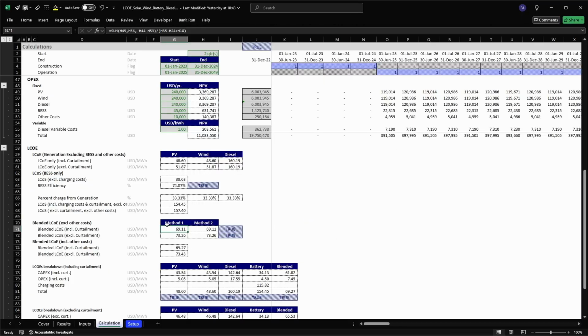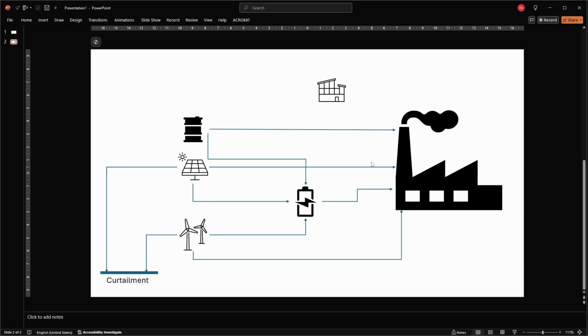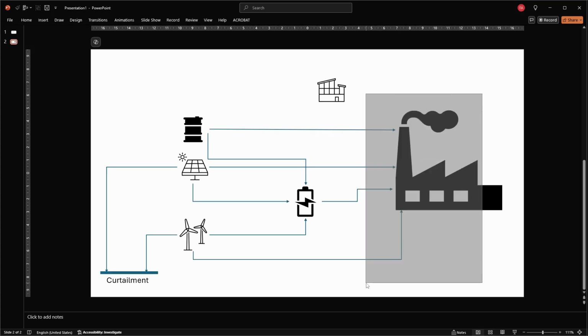So I put here 2 different ways to calculate it. And for this calculation here, the second method, we only work without considering the other costs, and I'm going to show you why. So this is the calculation without considering the extra or the other costs. The first way is pretty straightforward. We're going to get all the capex, excluding the capex for the other costs, all the opex, and exclude the other costs. We're going to NPV them and divide by the total generation received by the load.